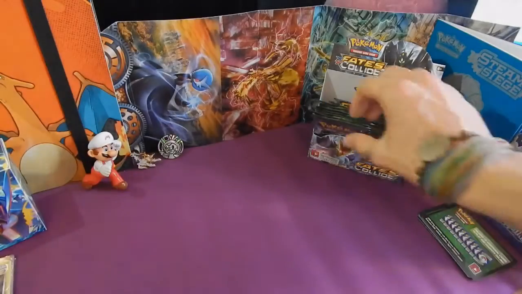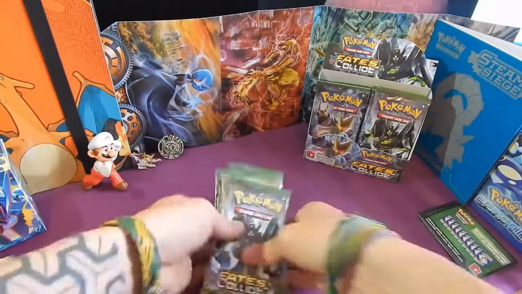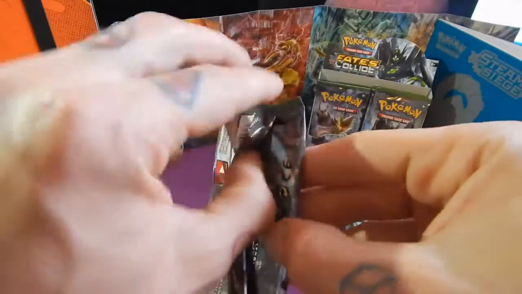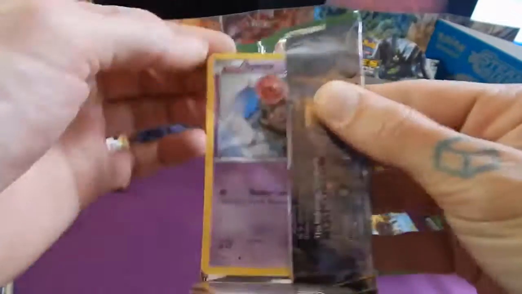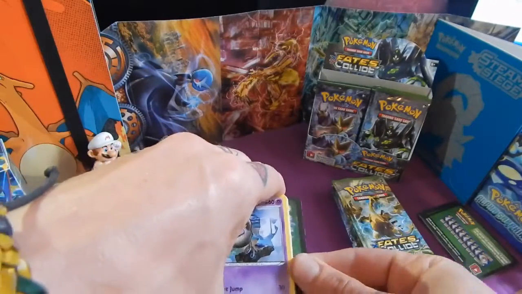We're going to get straight back into this, part three of Fates Collide. Hope you've enjoyed everything you've seen so far. This is the third set of 9 packs out of the 36. So let's get to it. Start with the Fates Collide. Start with the Zygarde. So hope we can have some more luck this part.